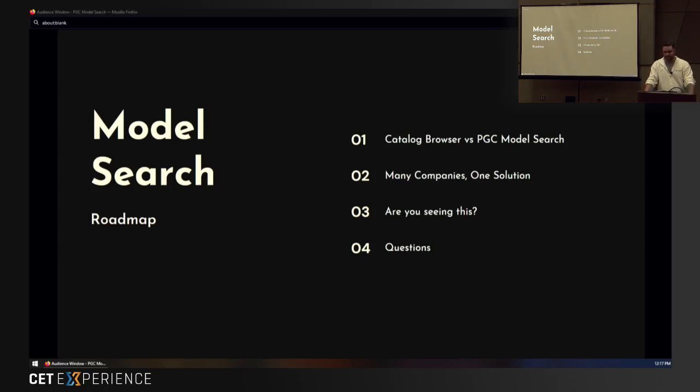That out of the way, we will then talk about how we planned and implemented a single PGC model search that can easily handle different data structures and deployment life cycles, which is a very important piece of the puzzle here, whilst remaining efficient and easy to manipulate. So we have different brands. Each brand has a different timeline as to when they want to go to production with their stuff. And the solution needs to be unique, yet capable to handle the intricacies of each of their processes.